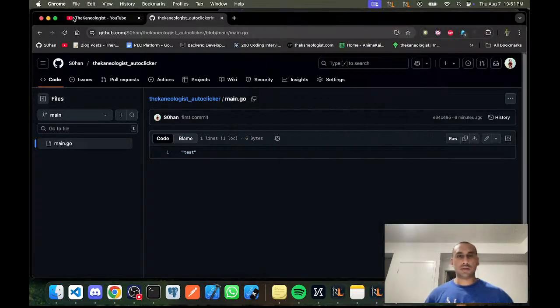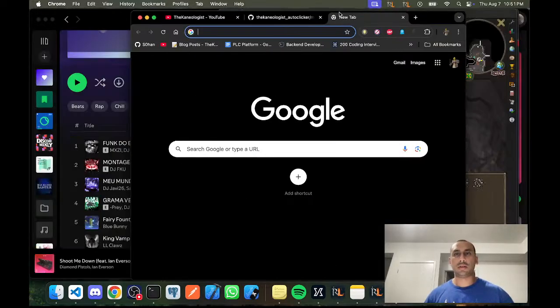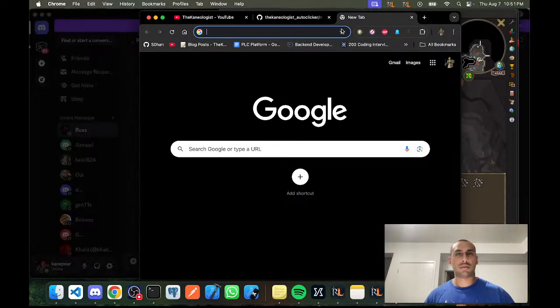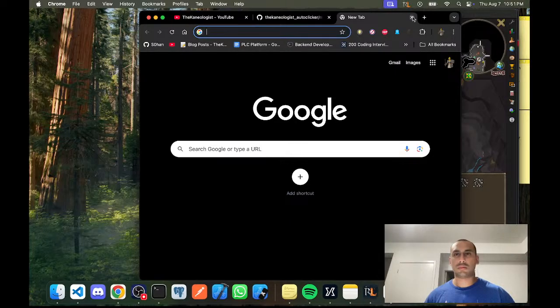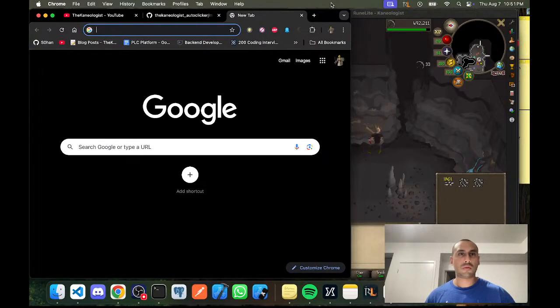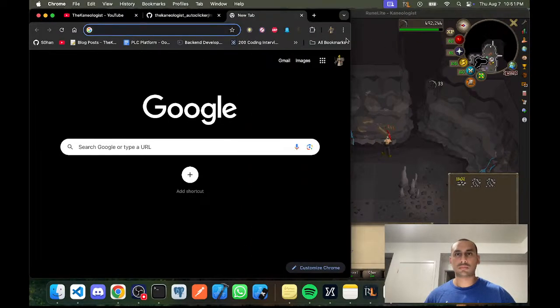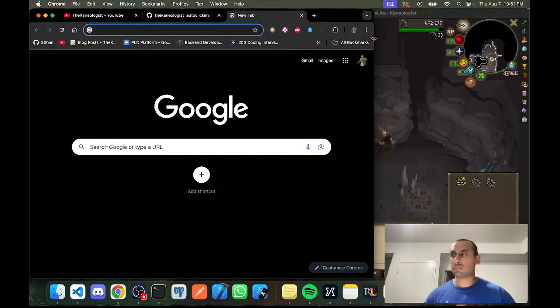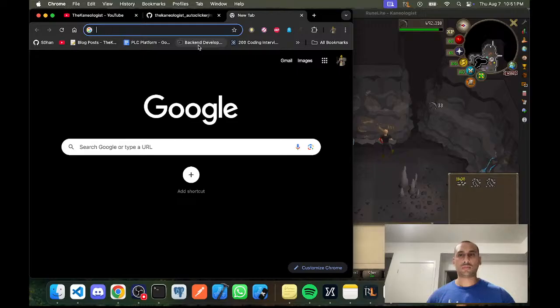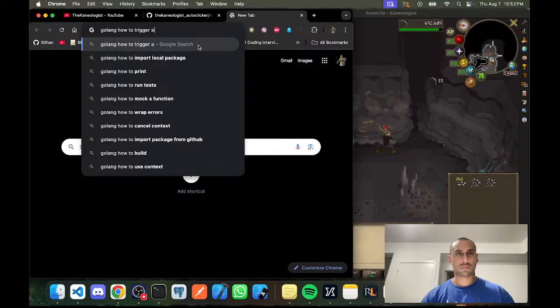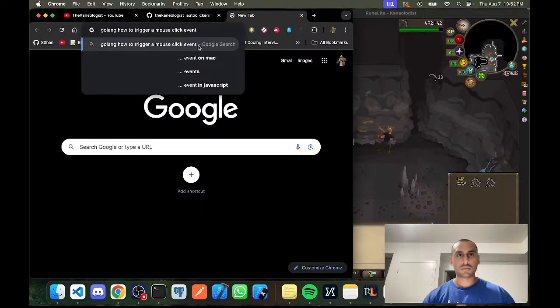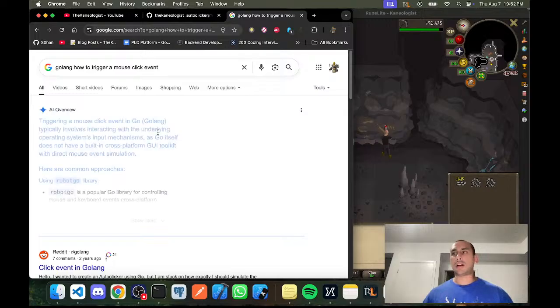Okay, the next thing I want to do is, okay, Golang. So I'm trying to figure out how to trigger a mouse click event.